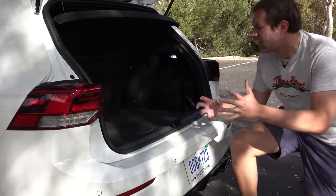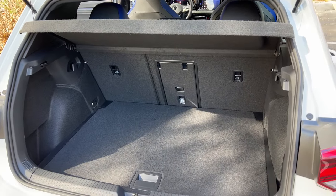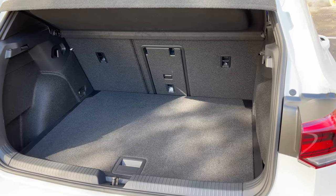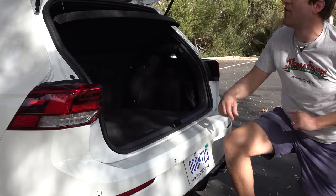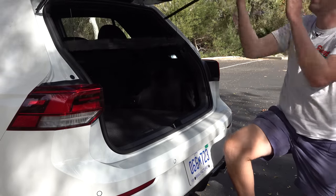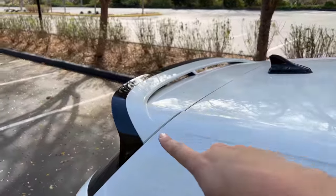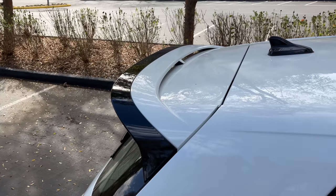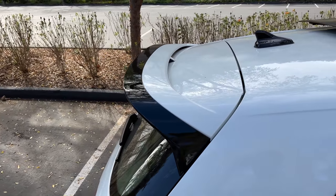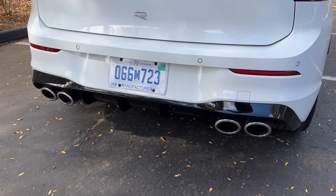Opening up the tailgate, you have a decent-sized cargo area — this is your hatchback component of the hot hatchback, and it's relatively roomy. The rear seats fold down in case you want even more space. Other items worth noting in back: there is a giant rear spoiler over the rear window, which is quite large and helps distinguish the Golf R from the GTI or other Golf models. Also distinctive to the Golf R is quad exhaust — four pipes, the universal sign of a true performance car.